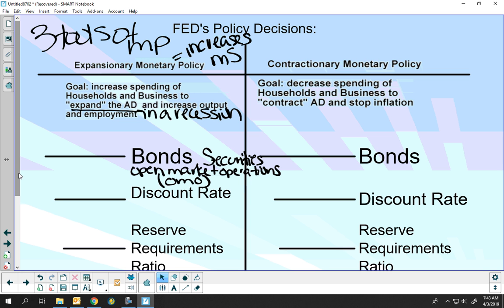You have a bond. Is it bond money? No, it's not M1, M2, M3. None of those things says bonds. Cash, coins, none of those are bonds. That is not money, so you can't spend that, can you? You can't use that as a medium of exchange. Unit of account? Store of value? No, it's definitely not money.